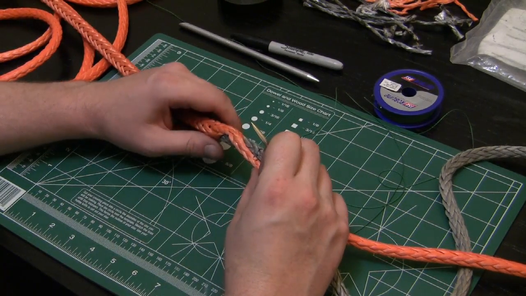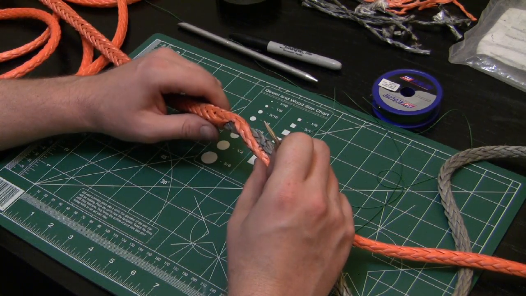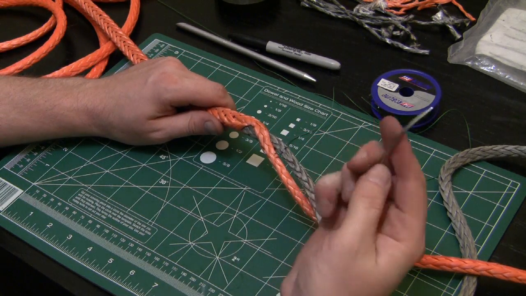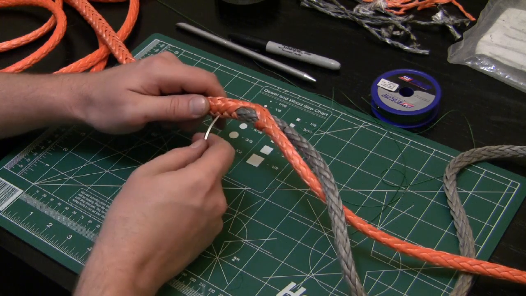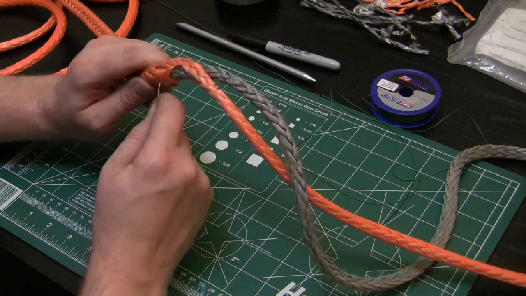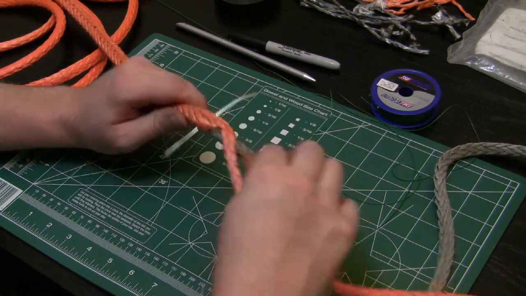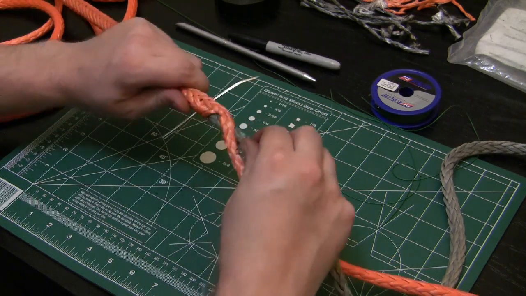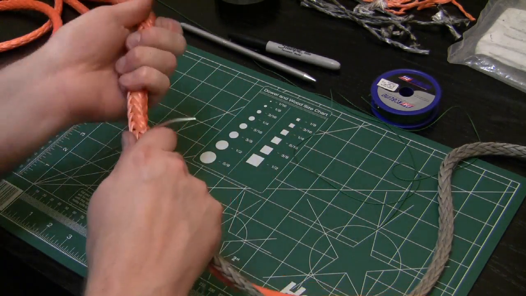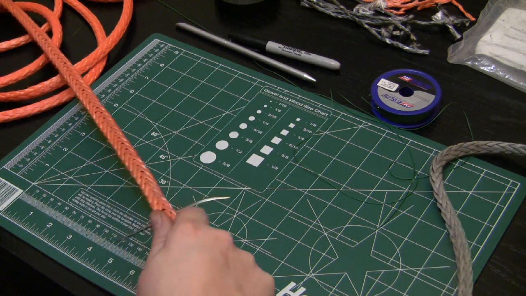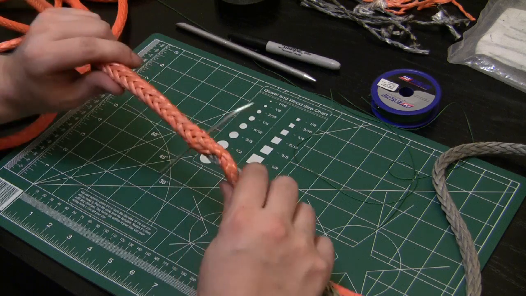If you're not quite ready to do your lock stitch yet, if you need to adjust the rope or anything like that, one thing you can do is take your needle and just pass it through like that. That'll keep either of the ropes from bunching up and pulling away, so you can work the rope down this way and smooth it out if you have to. Just a little tip there.